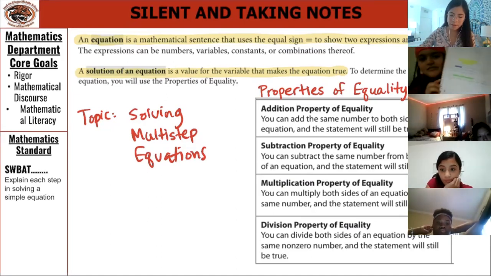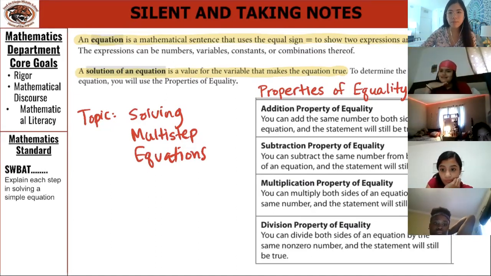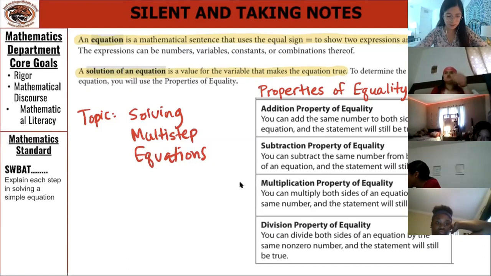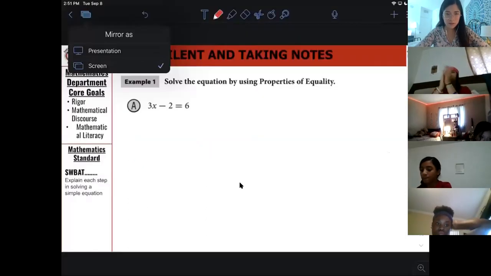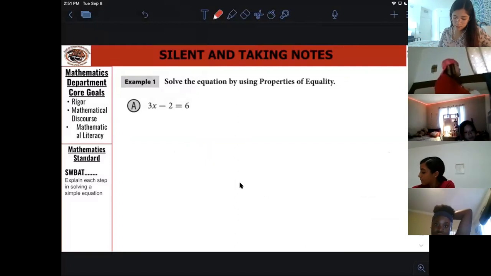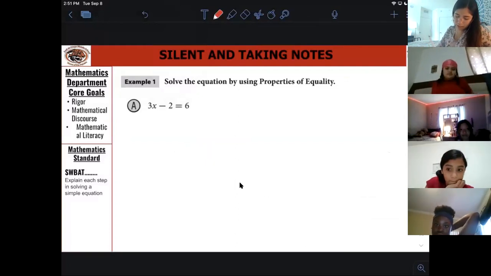Okay, so I have this problem, oh, and it's not loading. My screen keeps freezing. I don't know what's going on. 1 second. Okay, you can see it now? Cool, all right. So I have this problem here.